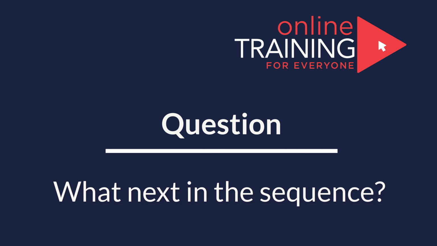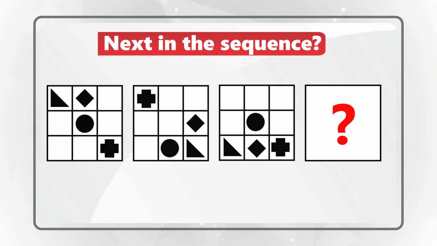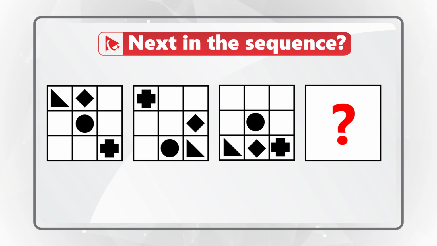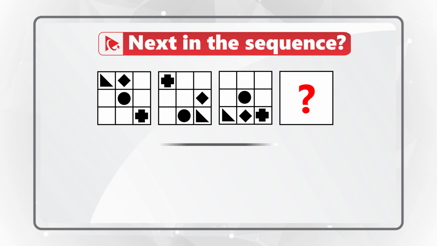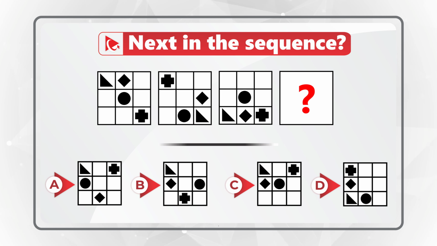Here's an amazing question to test your pattern recognition skills. You need to determine which shape comes next in the sequence. You're presented with 3 3x3 square boxes. Inside the large square box, there are small shapes, and the 4th shape in the sequence is missing. You have 4 different choices to choose from to replace the 4th missing shape. Choices A, B, C, and D. Take a close look to see if you can come up with the answer.